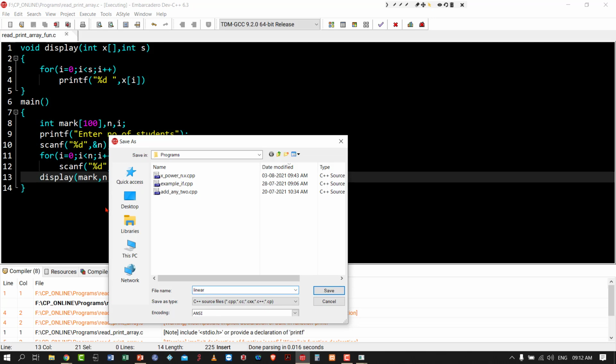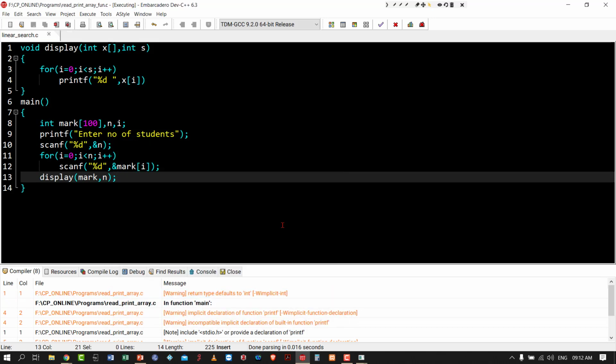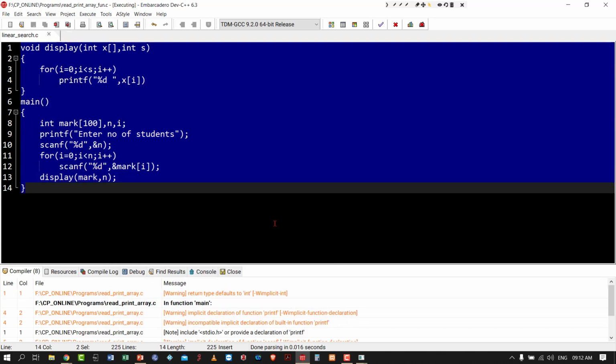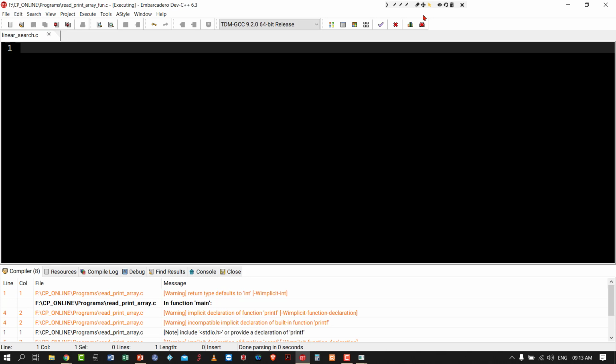So linear search dot C. Here three inputs are there. First one is n, that means the number of elements.